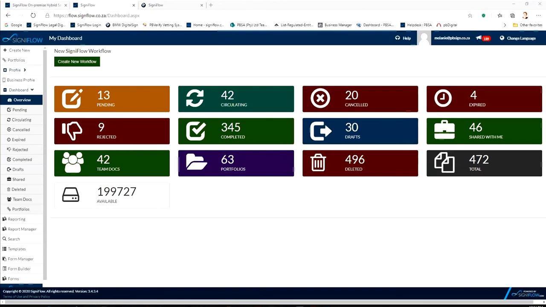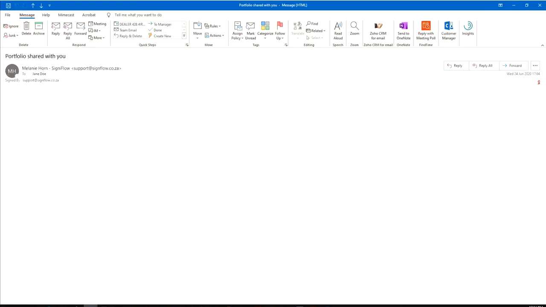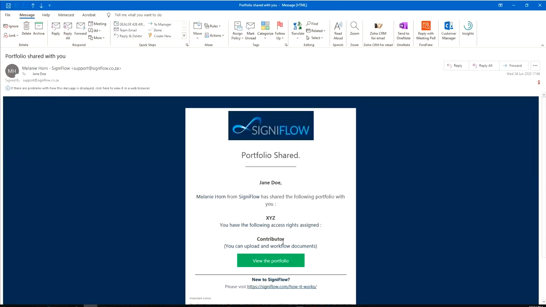Anybody, any questions so far? Just in regards to sign-free users. So Lynette was asking whether a customer must be a SigniFlow user to sign a document. No. If you set the authentication method to OTP, they do not need to register for a SigniFlow account. They would only be able to enter an OTP and then enter the actual document to sign it. So I have configured this user, my profile, to only authenticate on OTP. So this will actually show Lynette exactly what her question was and what the solution to that question will be.